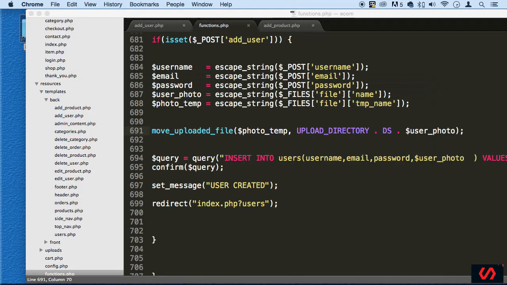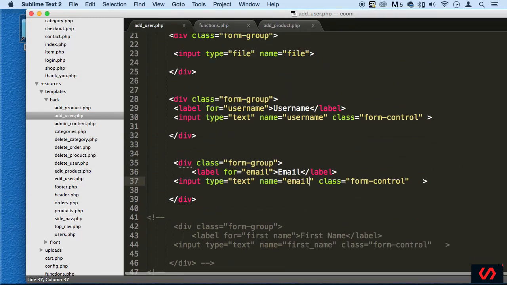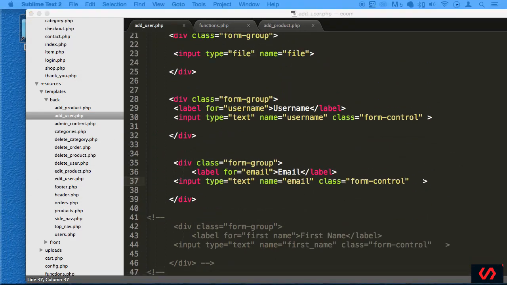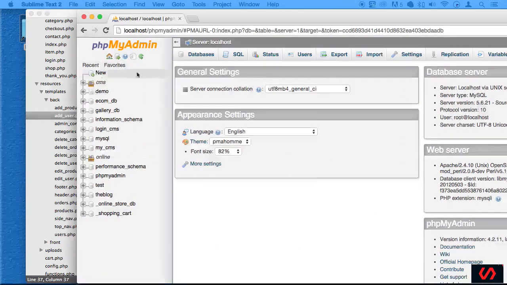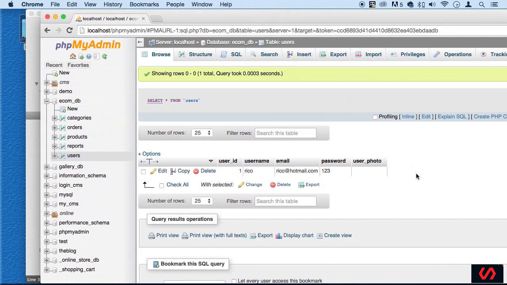One thing is that we have to fix the add user a little bit. Let's go to our phpMyAdmin right now. I want to show you something. Let's go to our ecom_db and then users. We have this user right here. If you want a user photo, make sure that you put that user_photo column here.